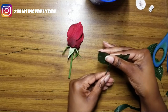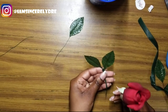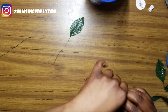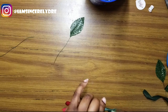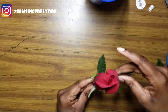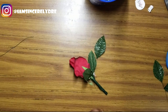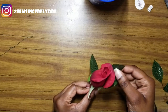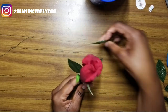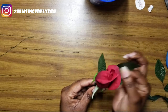About how the tape looks, because at the end this will all be covered with ribbon. So now your next step, just so you have your base, is to make sure you add your flower. Personal look, I'm going to add in another leaf up here just to get it to look a little more natural.